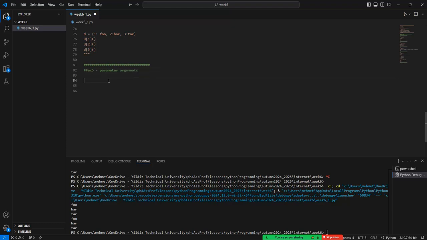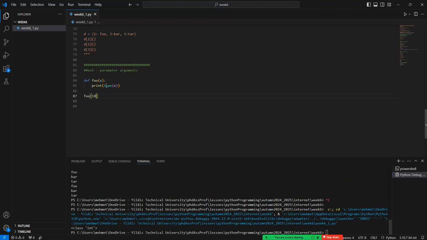And so how we can assign the parameter arguments. First of all, the def foo can be defined with the x parameter. And so if we define the function, this foo can be assigned with one more variable in here. For example, x, y, z can be assigned in here. And also we can print the type of the x, just like this one. Okay, and so foo can be called with the 10. So the class int is seen on this page.